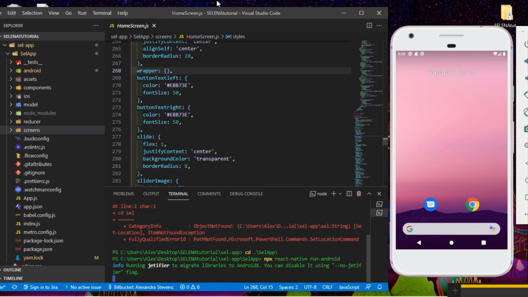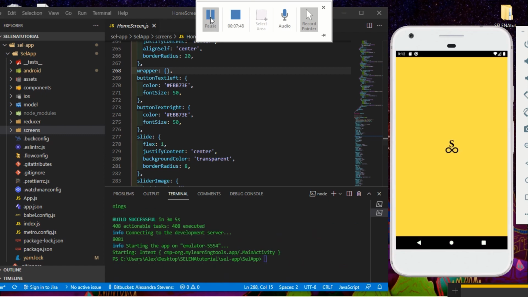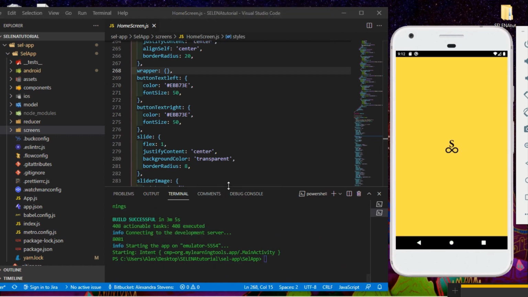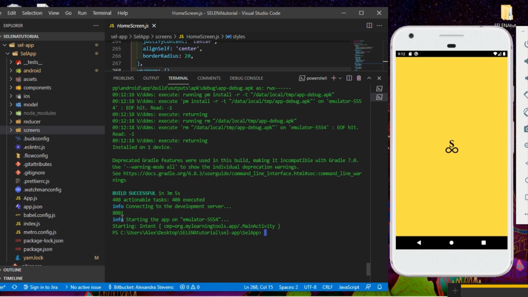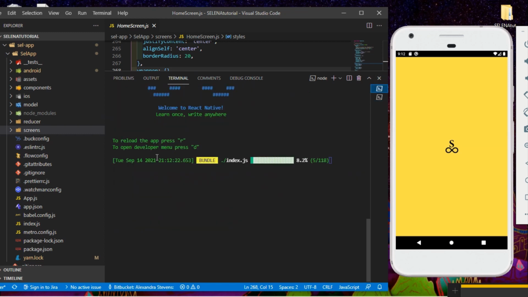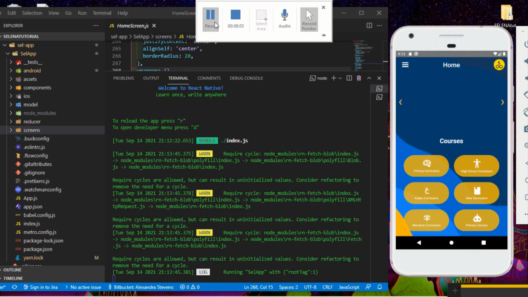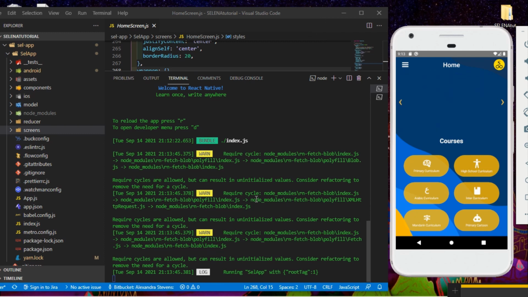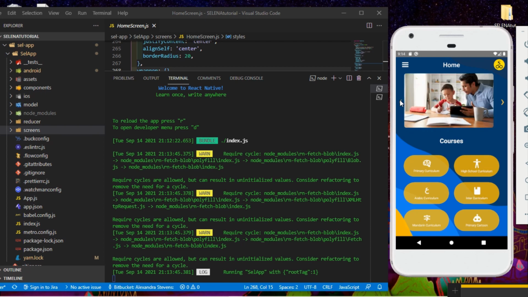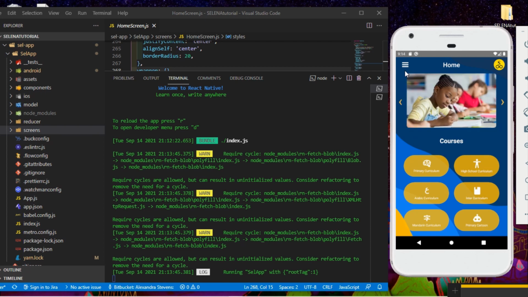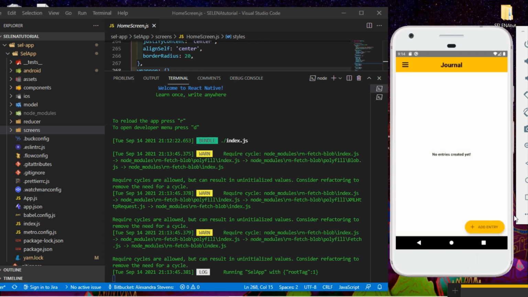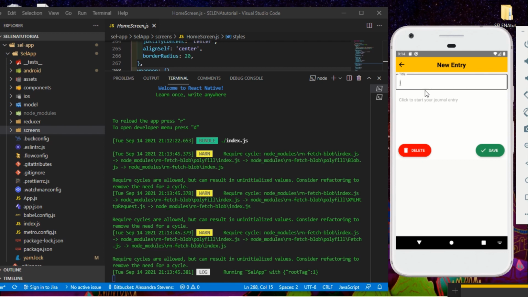It may take quite a few minutes for this to fully build and then install. When it installs successfully, you'll get that build successful message that pops up in this emulator. Also, if you go to the Metro terminal, you'll see that it'll give you server messages on what the app is doing. So once it fully installs, you'll get the green bundle message and you'll get some warnings, but as long as the app is working, then your emulator is up and running and you can test the functionality of the app, including the journal and the various curriculum content.